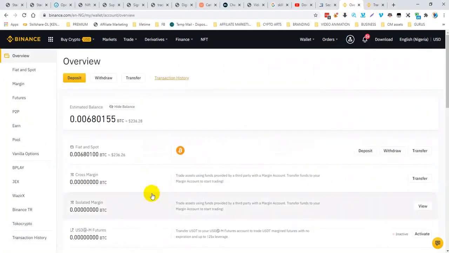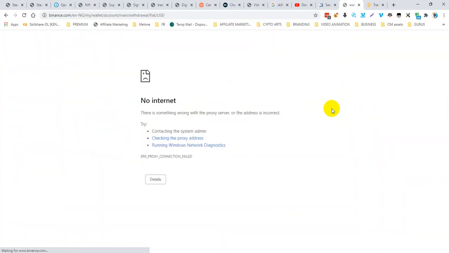And what I'm simply going to do is click on withdraw. So when I click withdraw, I want to take some of my BTC and send it to that wallet address I collected from GFL. You understand? GFL. So I'm going to click on withdraw and it's loading up here. I'm only going to send about $20 to GFL, just to show you, because I'm not supposed to do this, it's a waste of my money, but I just want to show you how you can easily fund your GFL account using Binance.